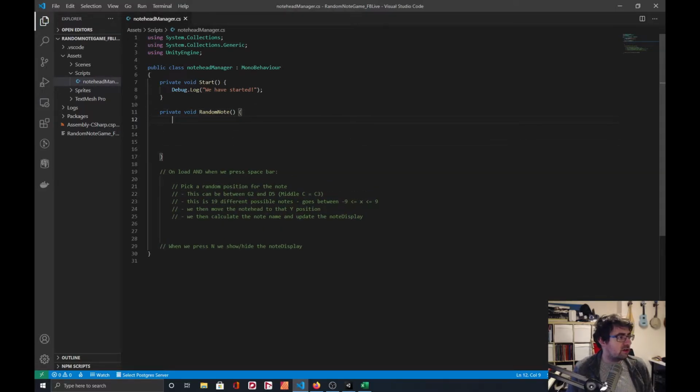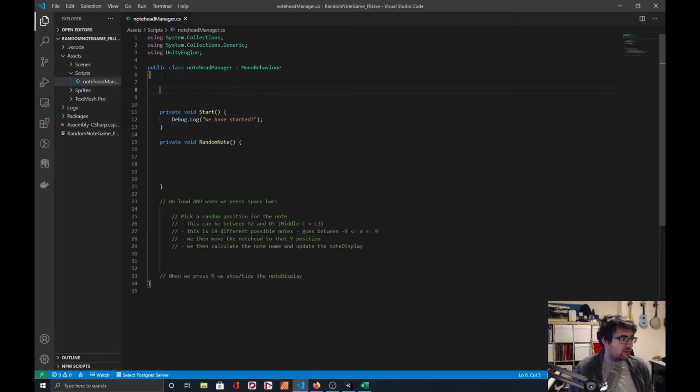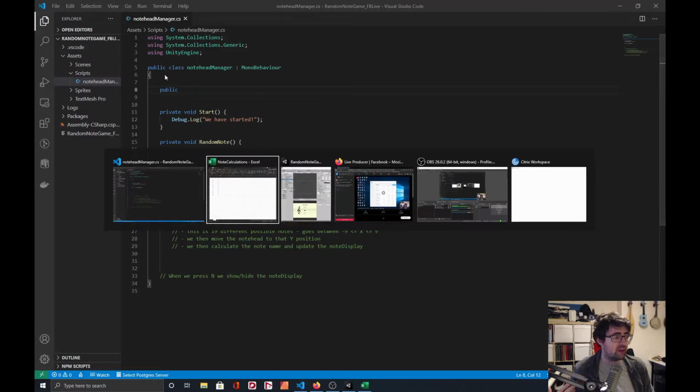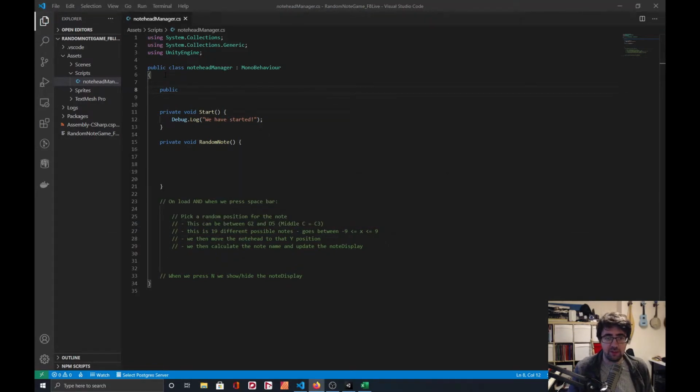Okie dokie. So what we're actually going to put here is a couple of our variables just because we can. In fact, I'm going to do everything as public, which means that we can see it and access it from other things. If you're working on larger projects, you'll probably want to do this as private, but there are other cases where you don't do this as public. But for right now, we're going to do everything as public.